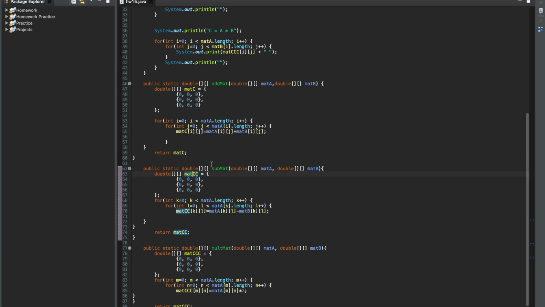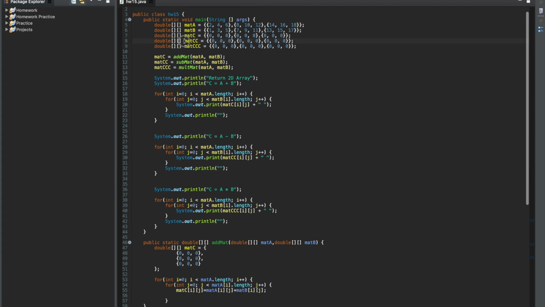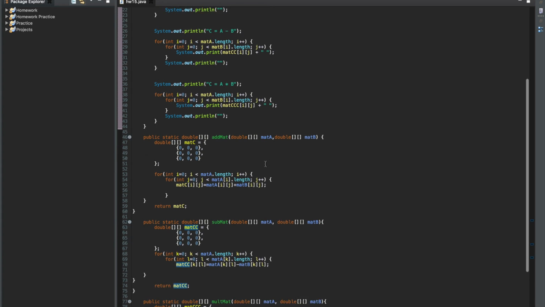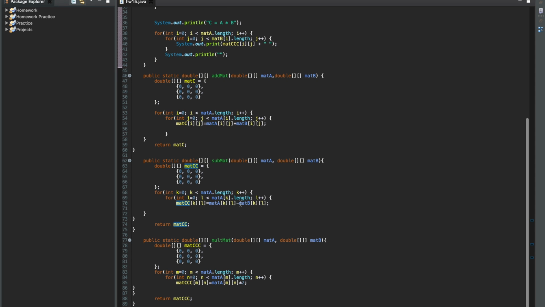And matrix CC is just the same thing as C, but you have to create new variables because they all can't equal the same thing, and then you just have to come and create these. So before, you first have to create these first two matrices, and then come down and create these two, and then you can create the methods. And you do the same thing, and the only difference is that it is no longer an addition sign, it is a subtraction sign.